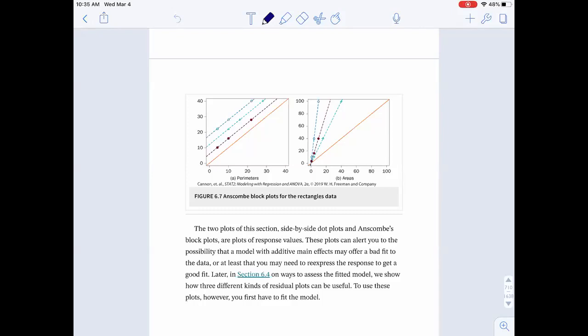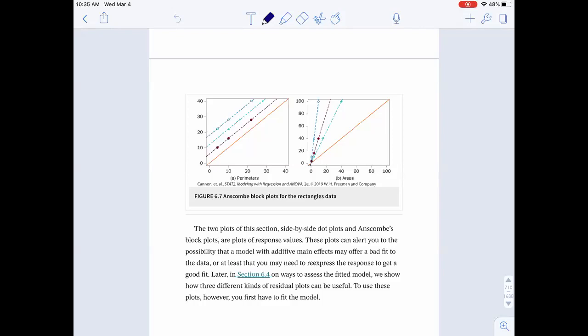If we think about the perimeter, the perimeter is just the length of each of the sides: this side plus this side plus this side plus this side. So then we've got this additive model of 2 widths plus 2 lengths. Here, if we're talking about the area, the length times the width, then we've got a multiplicative model for the area.